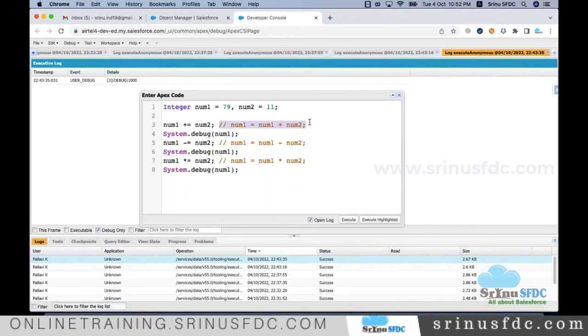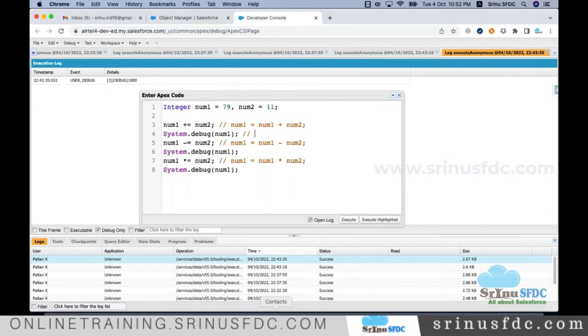This is for commenting. This is only for us as a developer to understand. When you give slash slash, the rest of the line, the system won't execute. This is for our comment purpose.